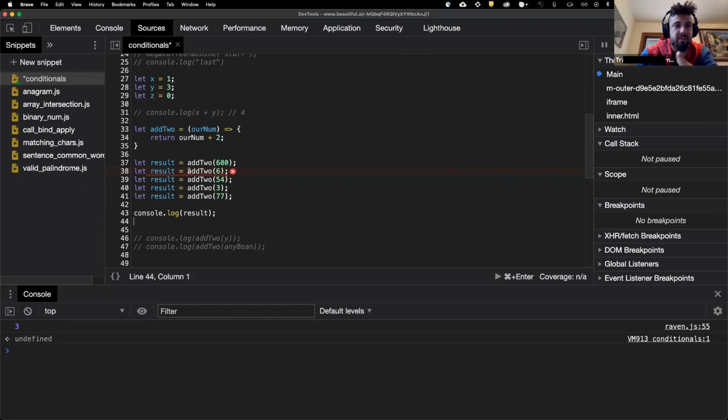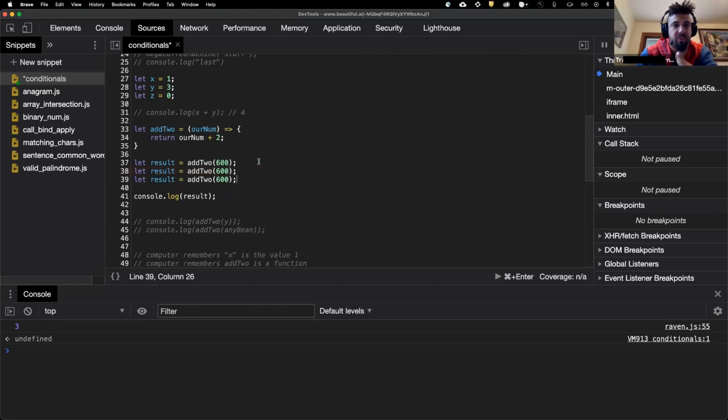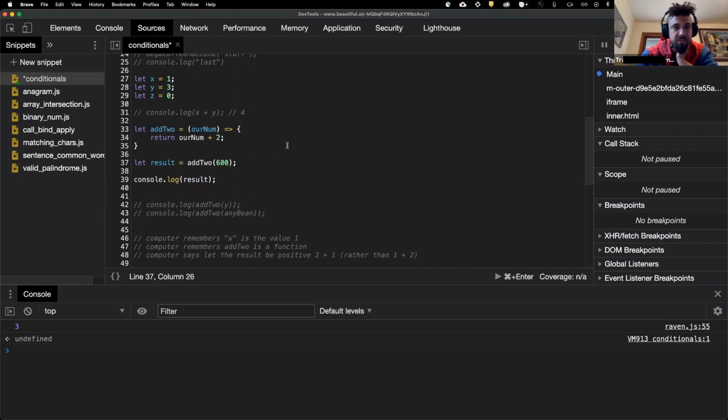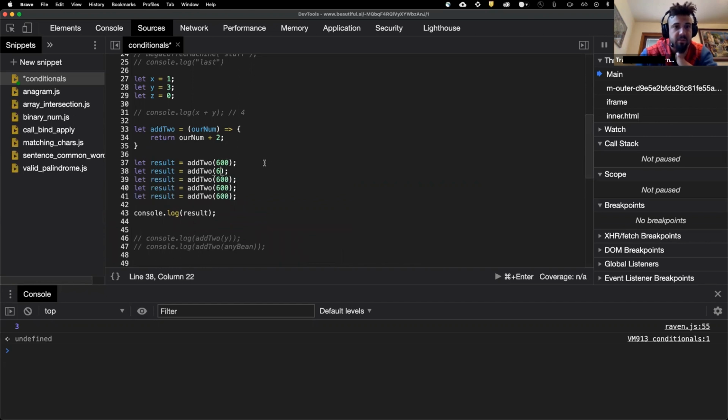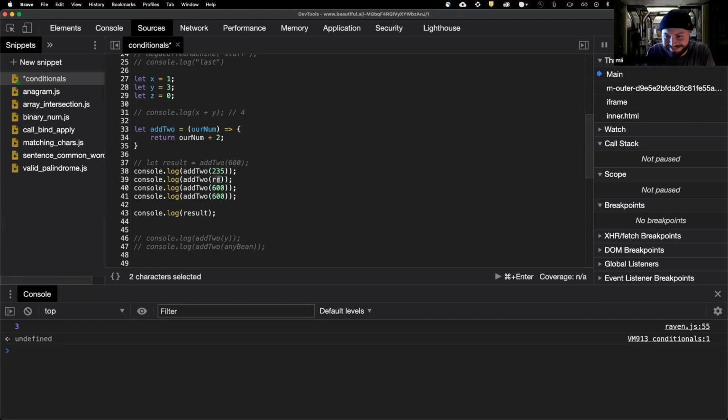The only thing, so if you printed that, it would be 602, 57 or whatever it was, 50. It's not going to like this result thing, but yes. Anyway, let's do it. But if you put a string in one of those, like in the last one, you just put Travis is asking too many questions, it would be Travis is asking too many questions 2.